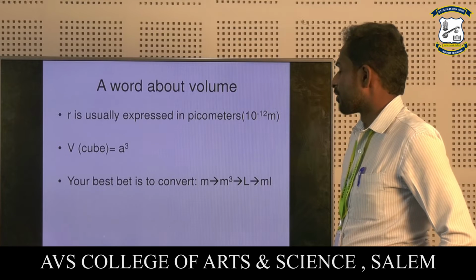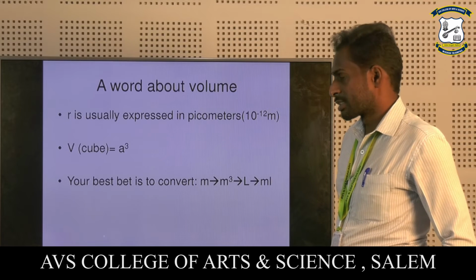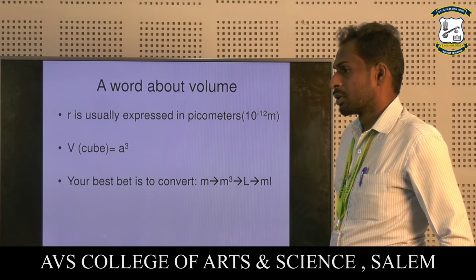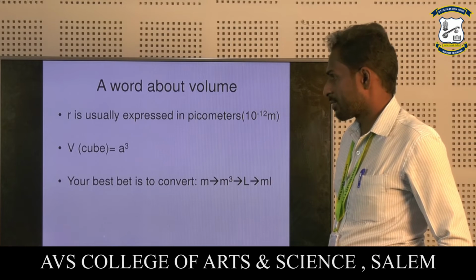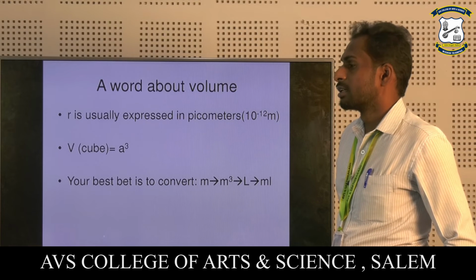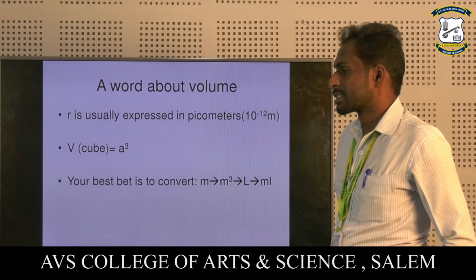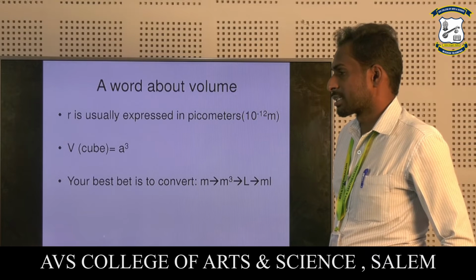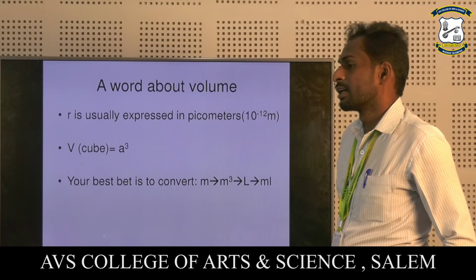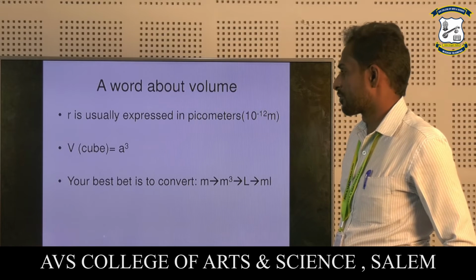What is meant by volume? Volume of crystal structures: this is the packing fraction involved in a crystal structure. What is meant by packing fraction? Packing fraction equals the volume of atoms present in the unit cell divided by the total volume of the unit cell in the crystal. This is the packing fraction.